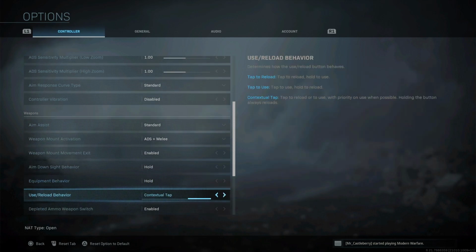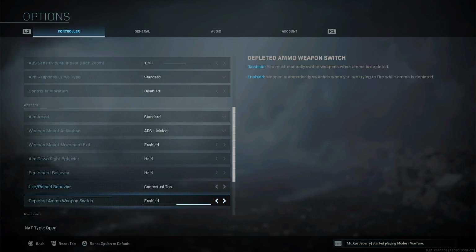Equipment behavior, hold. Use reload behavior, and oh my gosh, this is probably the biggest one for Warzone. I would recommend using tap to reload if you're playing multiplayer, so you're not just picking up everything on the ground as you're running by. But for Warzone, I highly recommend contextual tap. This makes it to where you can go up to a chest and you just tap square instead of having to hold square. It will let you pick up everything on the ground by just tapping square. It makes it so if you're in a gunfight or you're in a situation where you need to pick up something or grab a loadout super quick, you just tap square and it'll pick it right up for you.